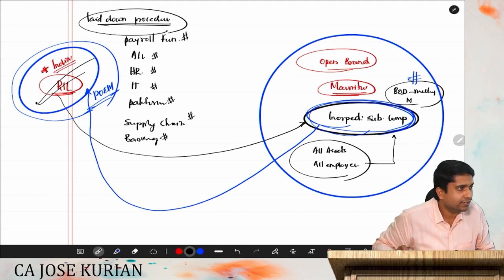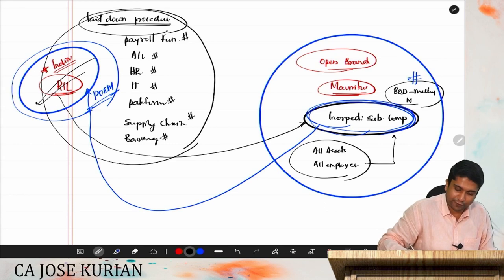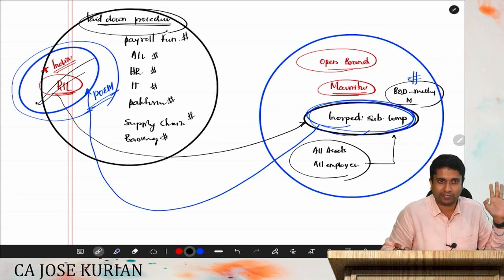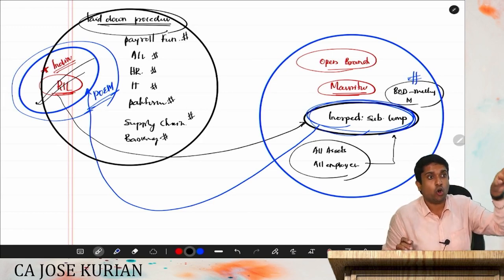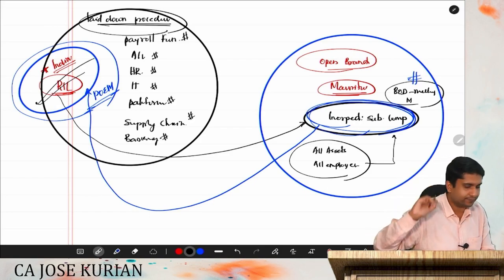Are you all with me? Holding company has some laid down procedures in these fields. Doesn't mean they are actively involved in decision making of the subsidiary company. This is permissible. These are only laid down standard operational procedures. I hope you got my point.